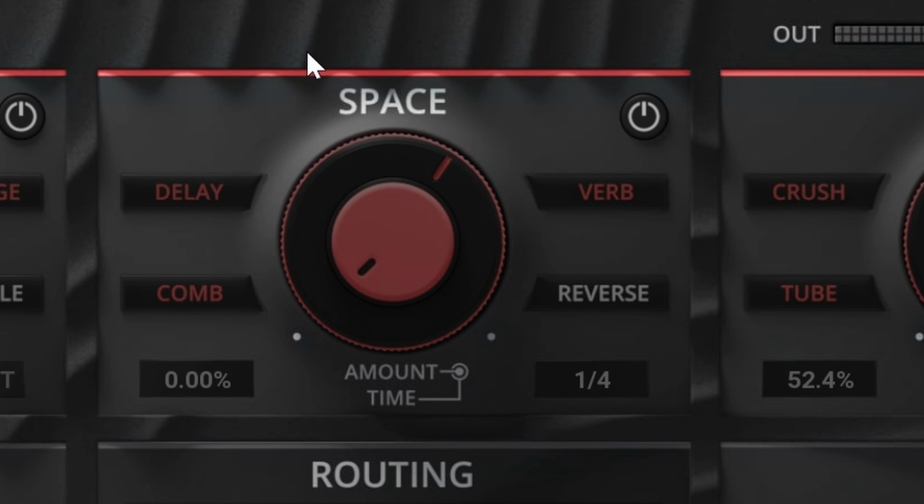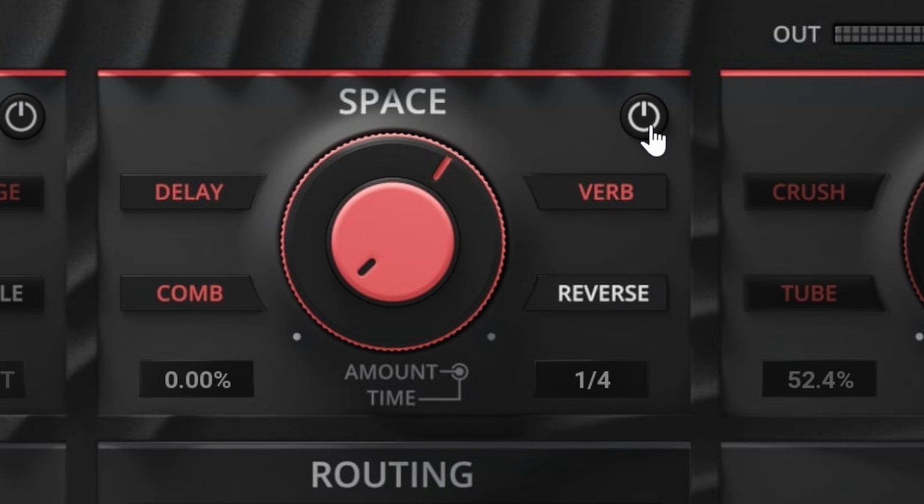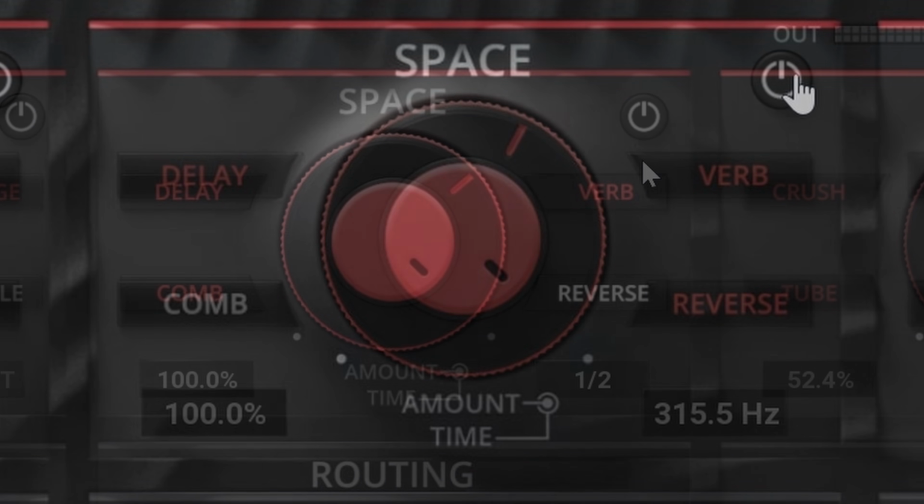Here's reverse. The comb filter sounds like a very tiny room, with obvious comb filtering.